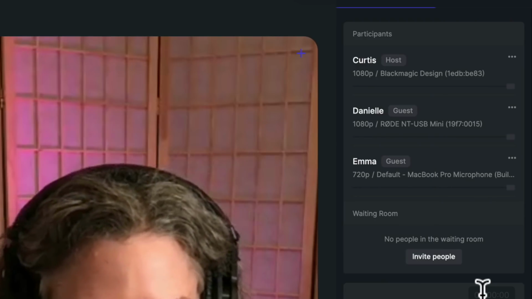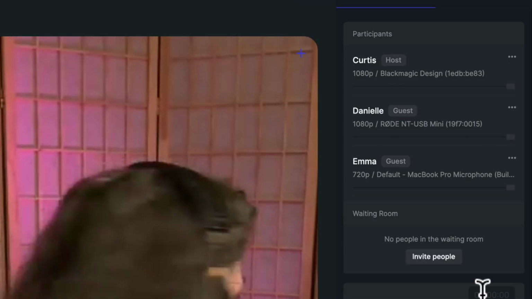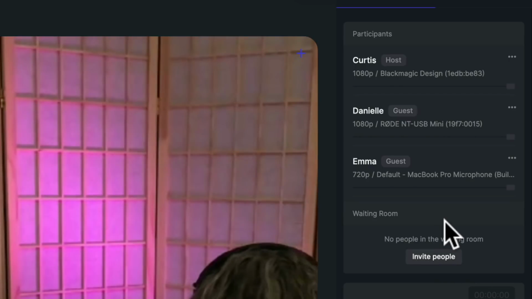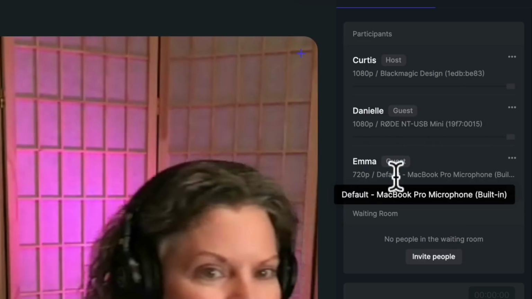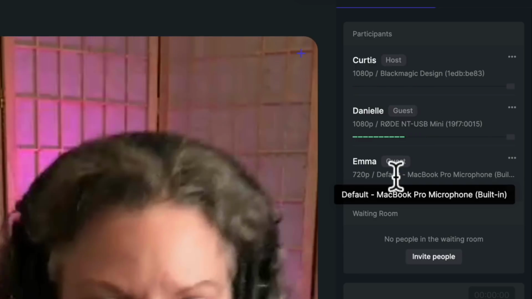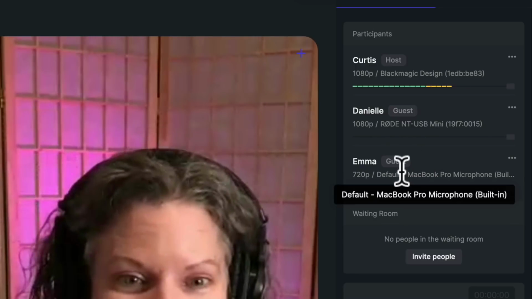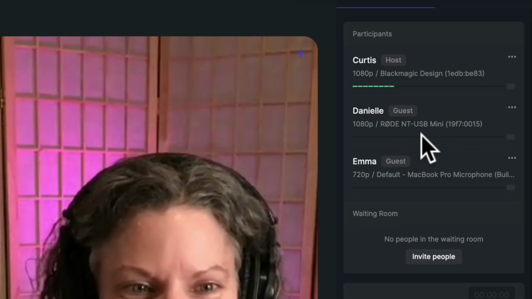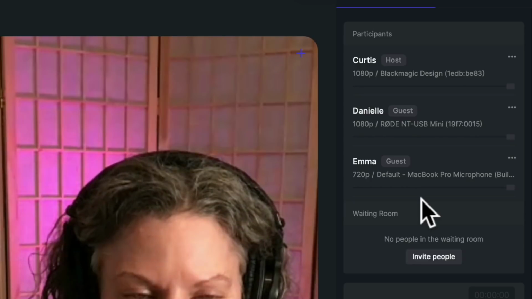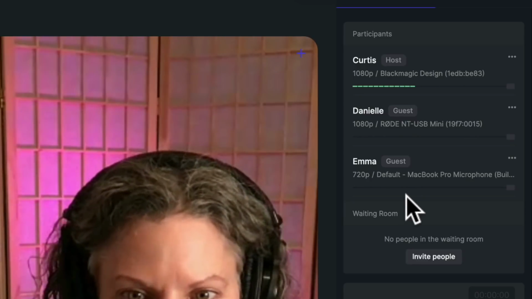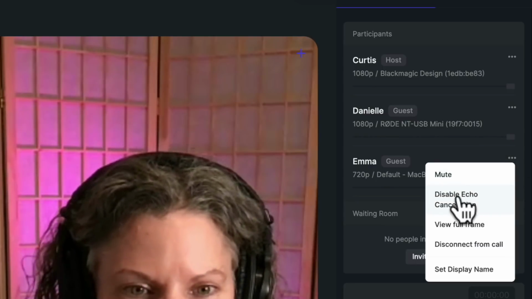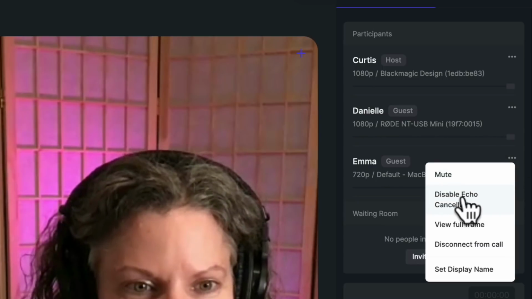As somebody who loves audio, one of the things I really appreciate about Riverside.fm that I've not seen on some of the other cloud streaming services is the audio meters for each participant. I know it sounds silly, but that is super useful because that's the biggest challenge. When you have multiple people getting together to be recorded by an online service, a lot of the services don't have audio meters at all. And some that do have just little bars where you can't really tell exactly what's happening and what the levels really are. The ballistics aren't that great, or they don't have any markers on the meters.